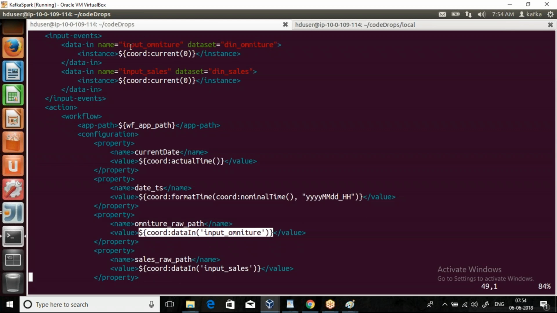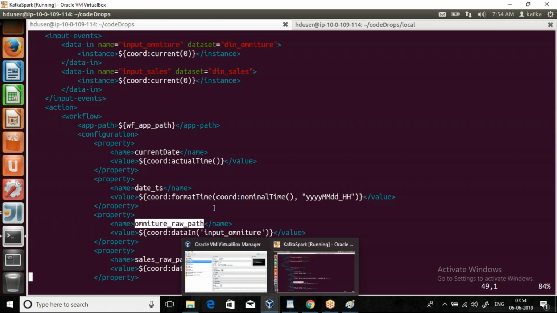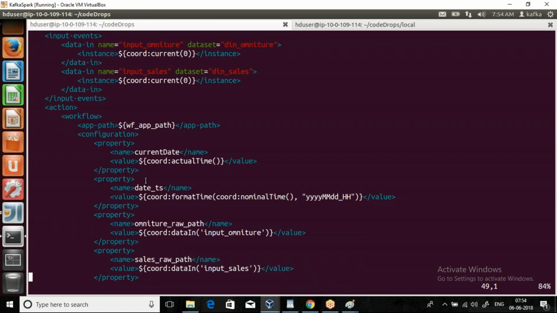If you see our input events, the name is this, and the same name we are using: input sales. So the omnichannel raw path will be 7 o'clock's data at 7 o'clock, 8 o'clock's data at 8 o'clock, and so on. Also we want to pick the current date and the date TS partition column.